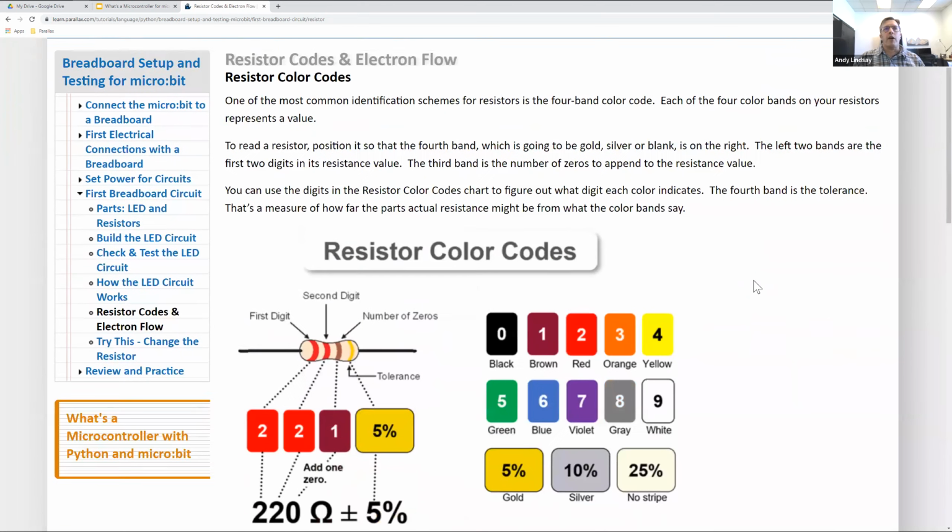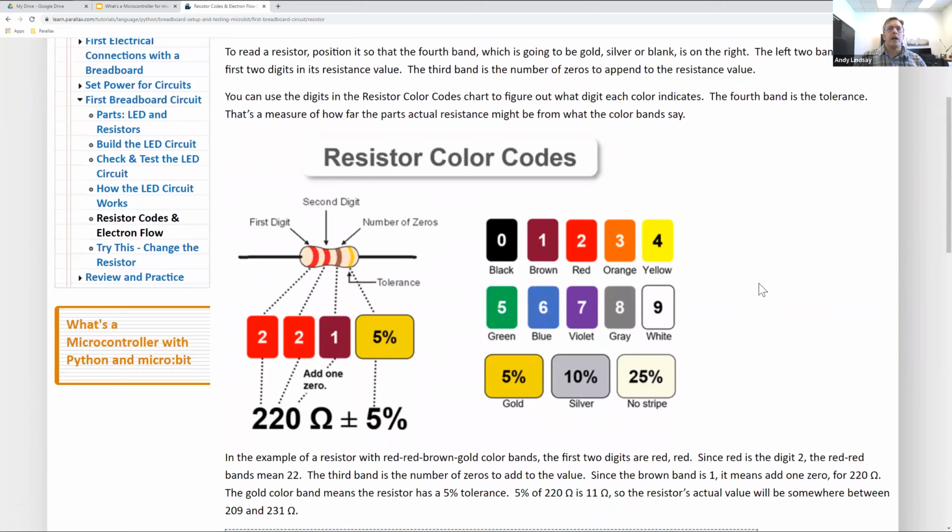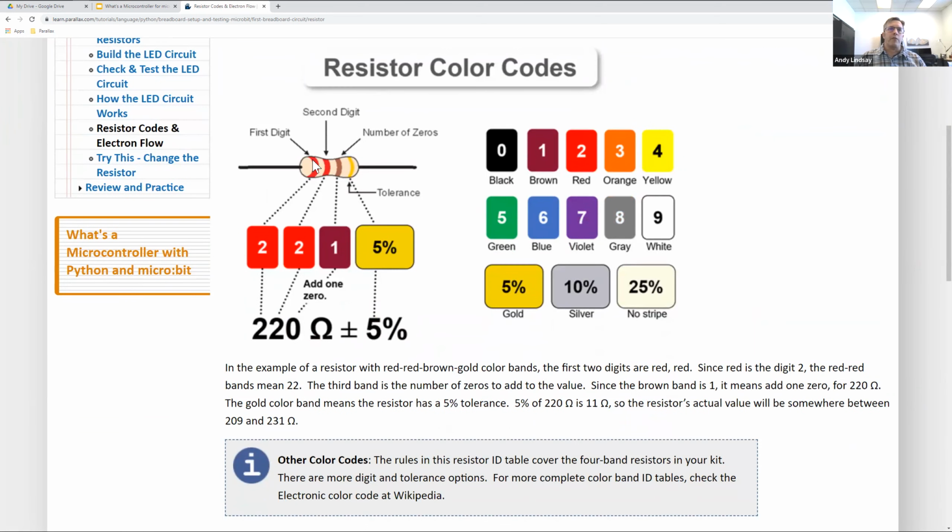Next up, we talk about interpreting those resistor color codes, since they're a little bit mysterious. They're actually quite simple. If you have the first two colors or the first two digits in the resistor's resistance value, that is measured in ohms with the symbol omega, and red corresponds with the number 2.